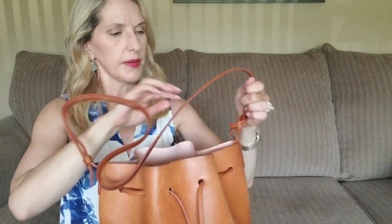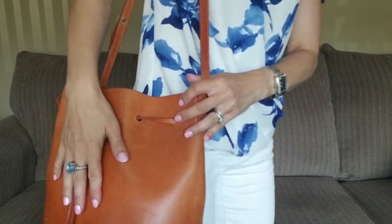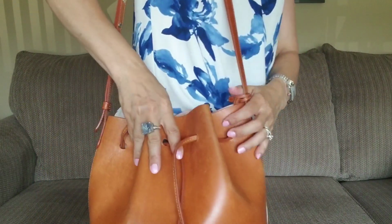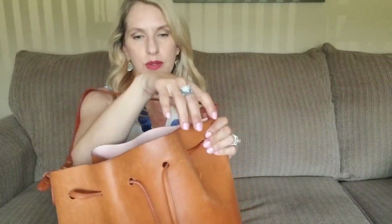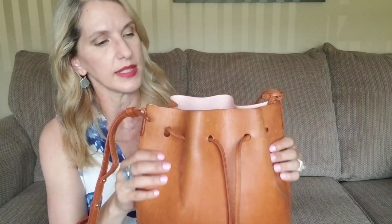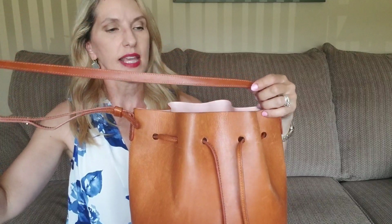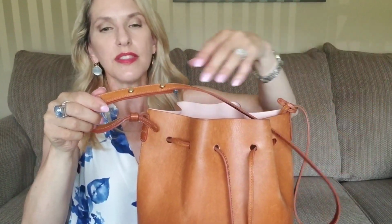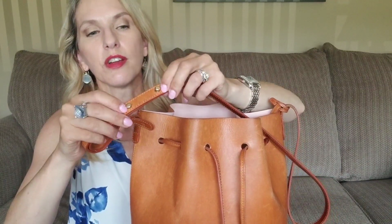So I will model it a little bit for you to show you what it looks like as a shoulder bag. It rests on me about at my hip. It's quite comfortable. The leather itself, when you first get the bag, if you buy it brand new, it's going to be much stiffer, but over the days and weeks and years of using this bag, it has obviously softened. Same with the strap. The adjustable knobs here are very secure.